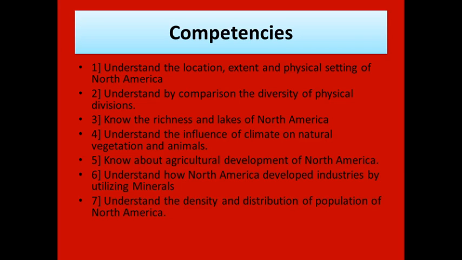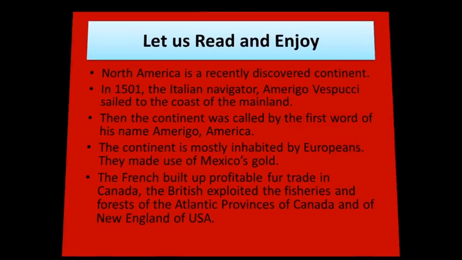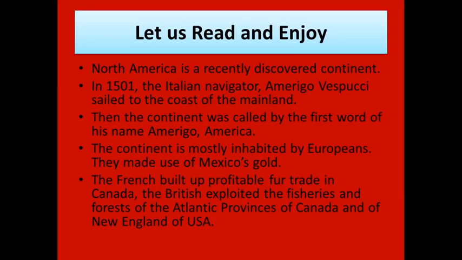Know about agriculture development of North America. Understand how North America developed industries by utilizing minerals. Understand the density and distribution of population of North America. This lesson is divided into 2 parts, part 1 and part 2. Let us read and enjoy this lesson. That is part 1 of North America.